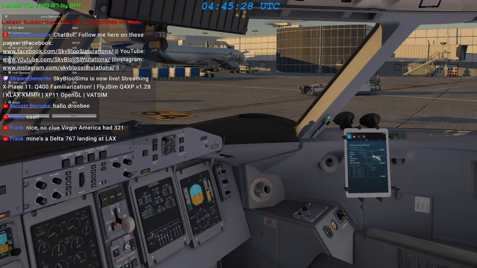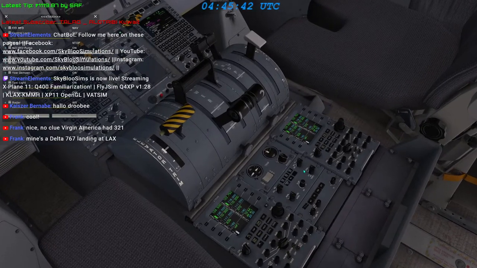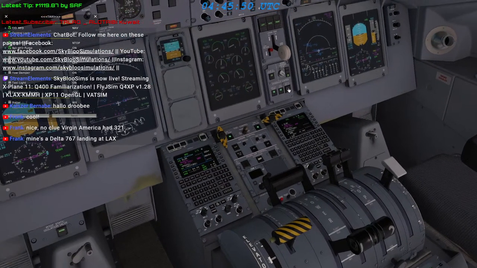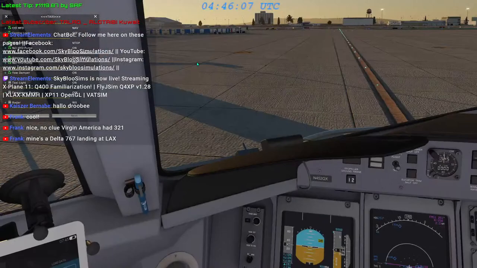SoCal approach, good evening. Walker 1241, 10 miles east of Avatar. Should be good now. Level 240, we have permission, Mike and LAX. Walker 1241, SoCal approach, squawk 4720. Squawk 4720, Walker 1241. Controls are full up, down neutral, full left, full right. Yeah, damper on, the right side, the left side.